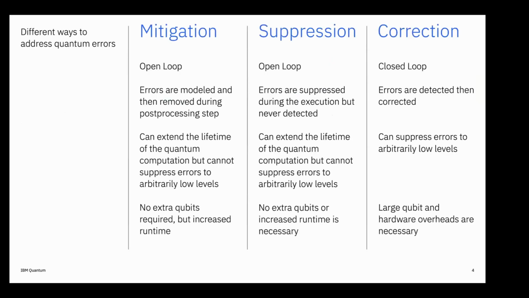Just to clarify the different error terms, which sound like they are the same thing, even though they have technically quite different definitions. By error mitigation, we mean this post-processing I talked about, where we learn about the noise in the system, and then we try to mitigate it somehow. Error suppression is about not letting the noise happen at all. You just suppress the noise before it even occurs. Of course, you can do that at the level of designing your devices, but we are considering what we can do as a user. Error correction is not something we will talk about.